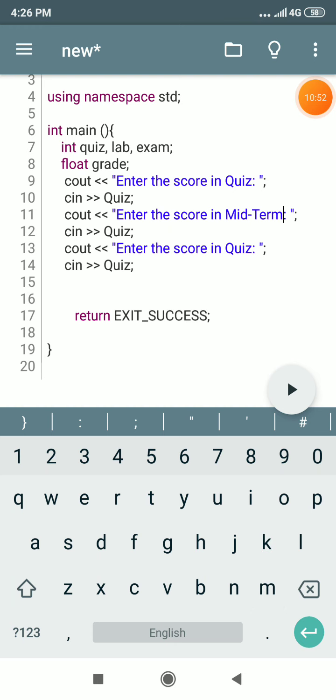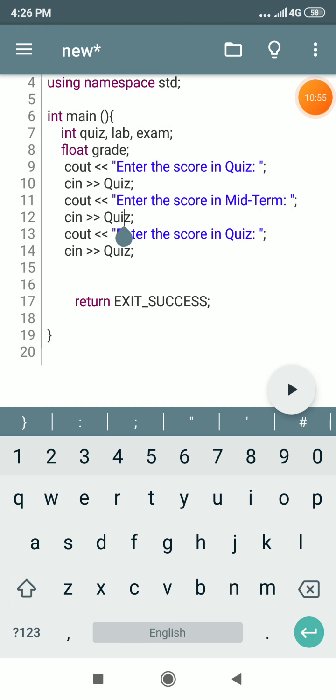Midterm scores, then the value of exam, laboratory exercise.